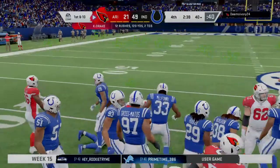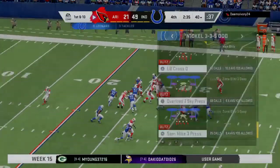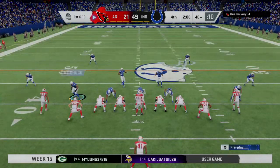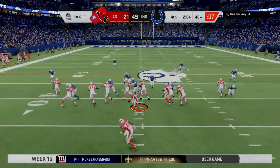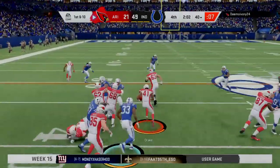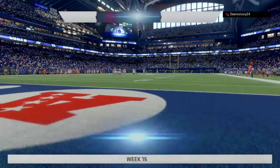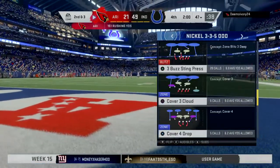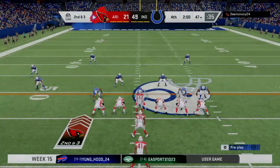It's amazing what one decision can do in the chain of events, right? The decision to go for it on 4th down caused all of that. It caused every bit of it, but it showed confidence. I've got confidence in you guys. Go pick it up for them. Didn't happen. Also showed confidence in the defense. They didn't pick up their end of the bargain, so now they've got to come back out and start over and rebuild that confidence. It's a 7-yard carry to set them up with a 2nd and 3.